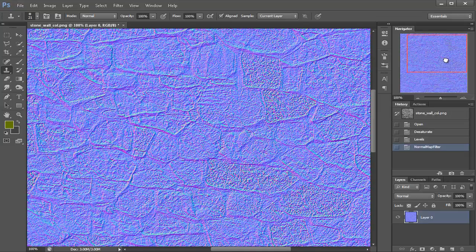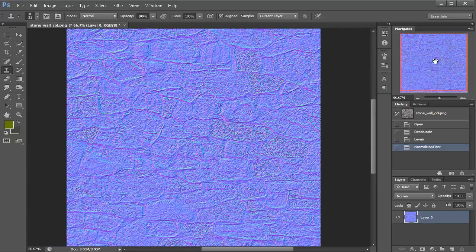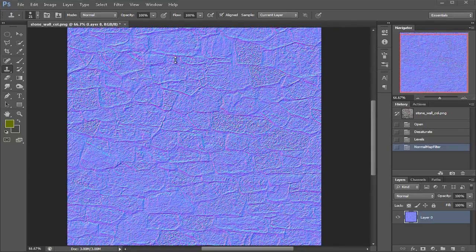And that's our result. Now it looks pretty cool. But let's see how it looks in Blender. One very important thing to note first is that Blender reads normal maps differently than the Photoshop filter writes them. So when you convert an image to a normal map with Photoshop, the result is not perfect for Blender yet. If we use this as is, the lighting will not bounce off the surface correctly.